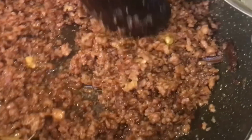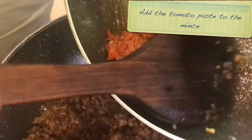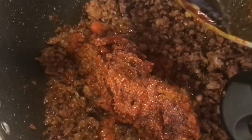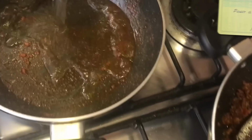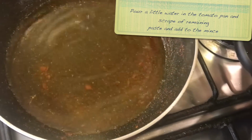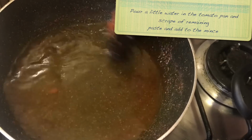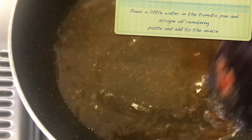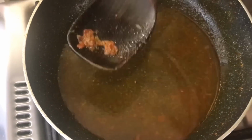So it's been around 10 to 12-15 minutes, and I think the mince is suitably brown. We're going to add the tomato paste that we made, the spicy tomato paste. Just mix this and just a very little water. Just scrape up all the goodness of all spices and everything of the tomato, and then add this water.